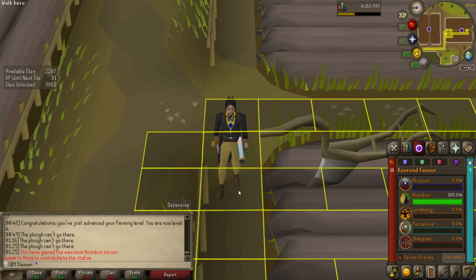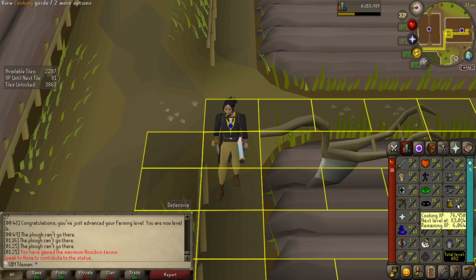A couple of the main things that 100% Hosidius favor does for us: at 100% we are now able to use the Tithe Farm minigame. We also have access to the Woodcutting Guild and the Farming Guild, as well as the ability to use the Mess Hall, which will be great for cooking experience.